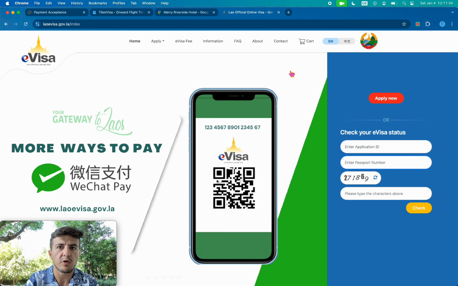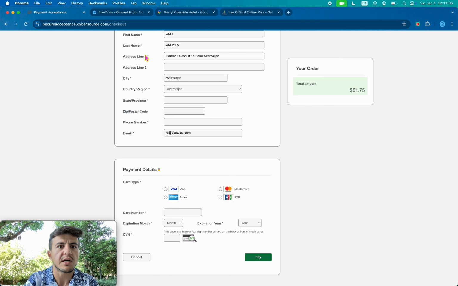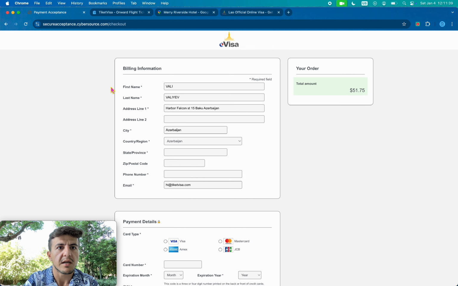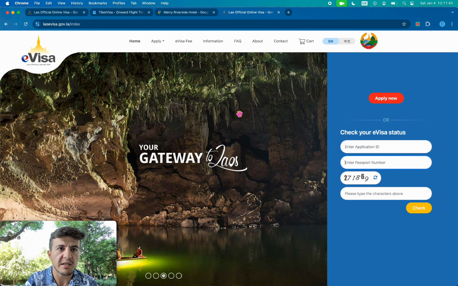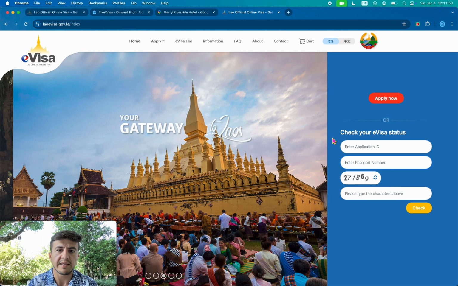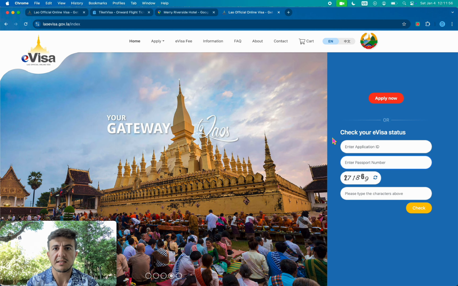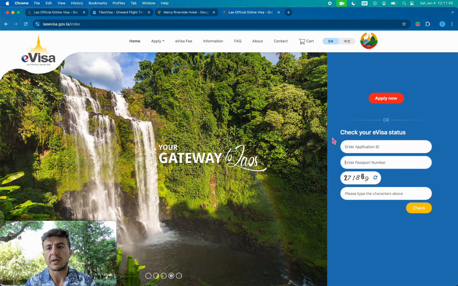Your passport number, which you know already, is your application ID. I already passed that stage. Let's go back. Yeah, the application ID that they give is also sent to you as an email. So you will go and check this during the waiting process, because maybe they require an extra document or something. So you keep in touch with them basically.